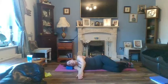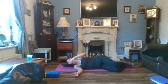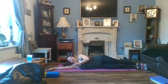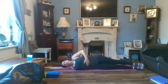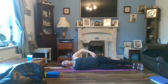Again, slower is fine. Faster is not fine. You can remove the block or leave the block, whatever you want, but we've got a nice long line from our fingers all the way to our toes. You could have a sweatshirt or a towel here, but we don't want this, okay? We never do this position because in Pilates, we always want the neck to be nicely in line with the spine. So you pull that top shoulder away from the ears again and think of the waist lifting in and up into the air. And at the same time, somebody has staked those hips into the ground.